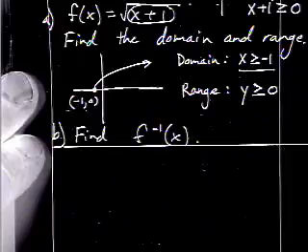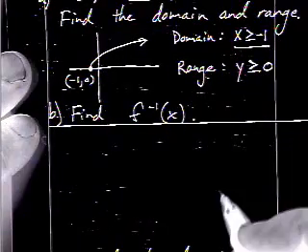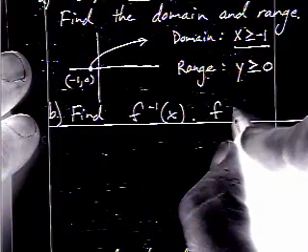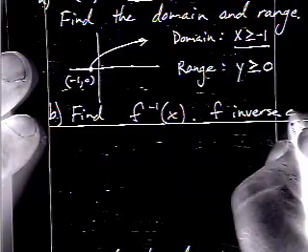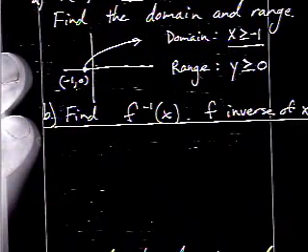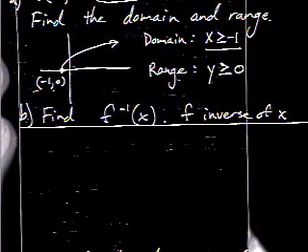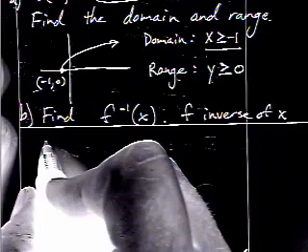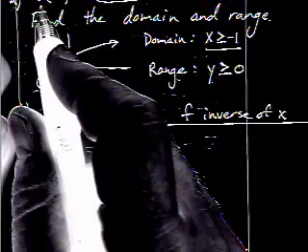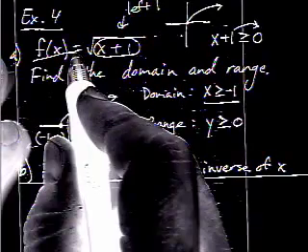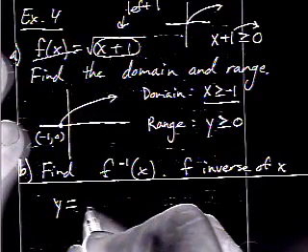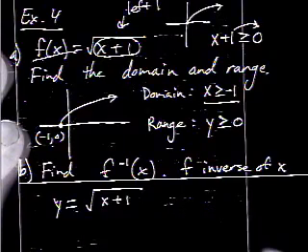Now, the next question says find. Now this notation that you see here, f with the little -1 of x, that is read f inverse of x. So if you happen to be at parties and you see that on a t-shirt, you'll know how to read that, f inverse of x, and then nobody will make fun of you. So f inverse of x, well, f of x, that is a fancy way to say what? y, right. So y equals the square root of x plus 1.